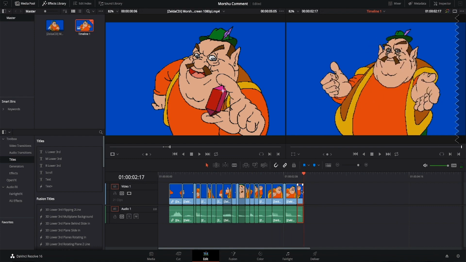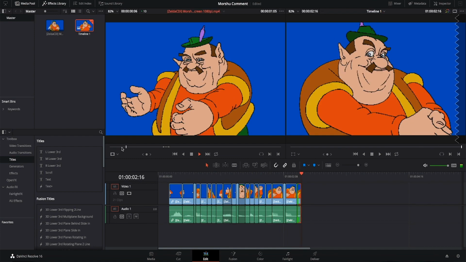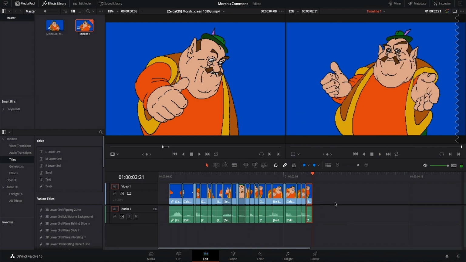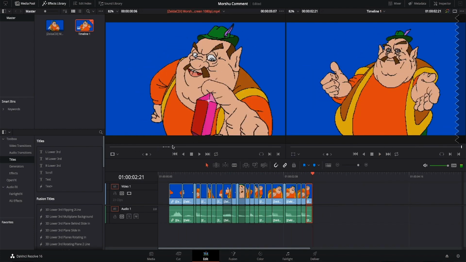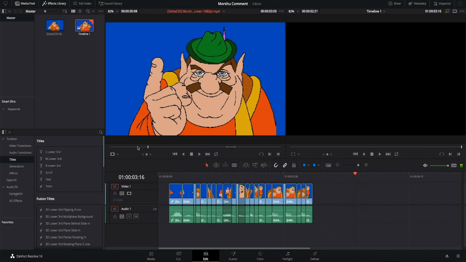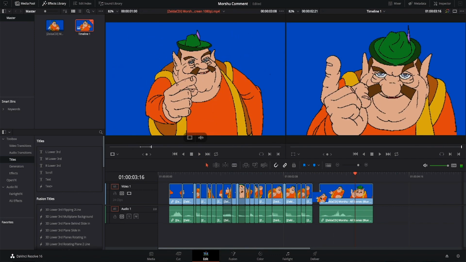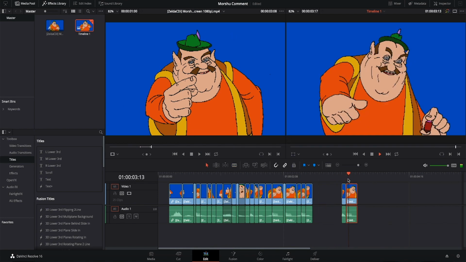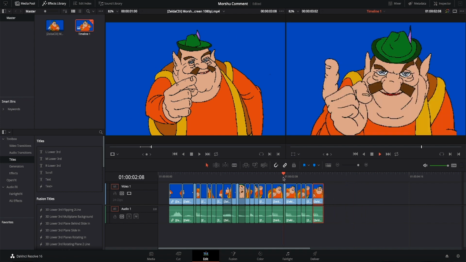Now, if your source is using a character that said very little, like Morshoe, you're probably going to have to piece together most of the words, a lot of times letter by letter, in which case the tip that I would give is to carefully cut the samples of sound you need to piece together the words.